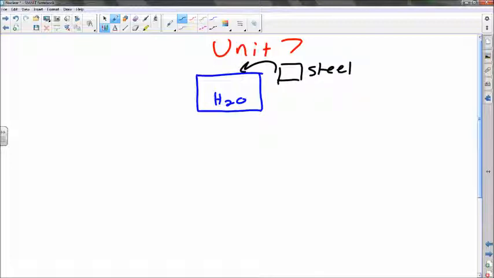They're going to start off at different temperatures. In this case, let's say the steel is at a higher temperature than the water. It doesn't matter, we could do it the other way too. You could have the water at a higher temperature, the steel would increase in temperature, the water would cool down. It doesn't matter, but in this case, let's just say the steel is at a higher temperature.